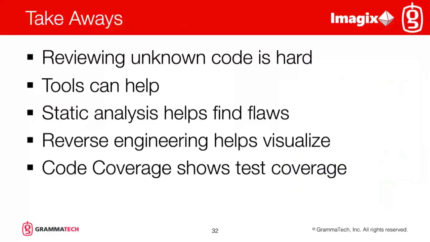Excellent. Thank you, John. So from a summary perspective, before we go into your questions here, I see a few of them that are actually really good that popped in. Reviewing unknown code is hard. Code is low level, even though it's called a higher level programming language. It's still hard to dig in and really understand the higher level program from it. What we tried to do today is show you some ways that tools can help. We looked at static analysis, right, to find flaws and find areas in the code that you can spend some attention on. And then reverse engineering helps lift that to a higher level.